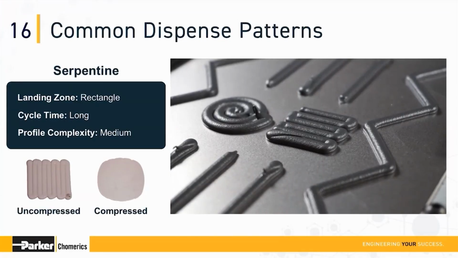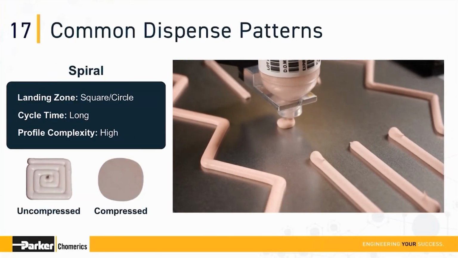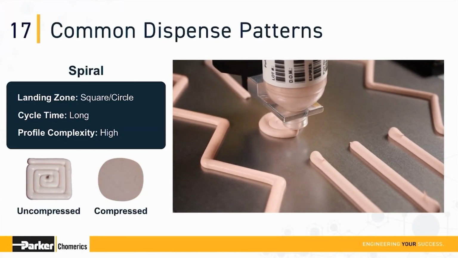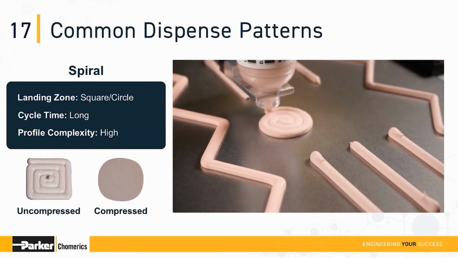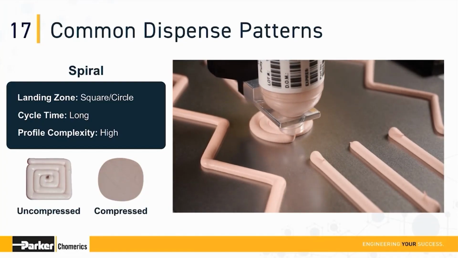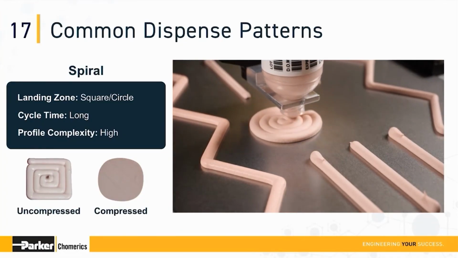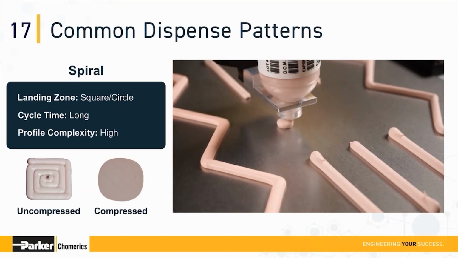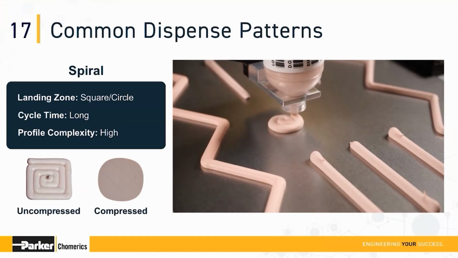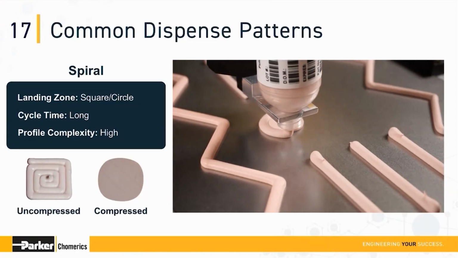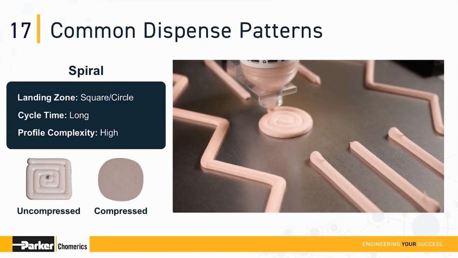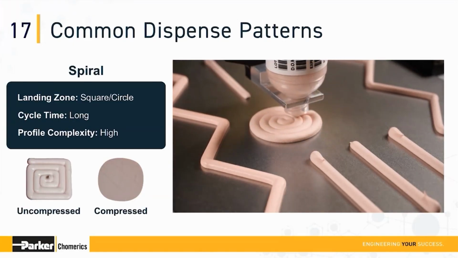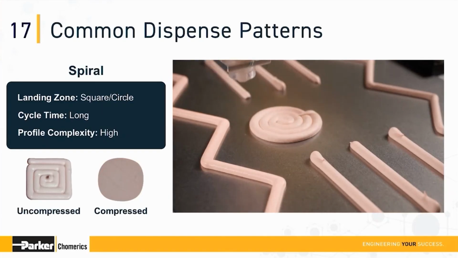And lastly is the spiral, used to fill large square or circular zones and involves adding a curve to dispense multiple lines next to each other. Spiral patterns are the most challenging to program, as each concentric circle must overlap with the last to prevent air entrapment. Initiating the spiral from the center and spiraling outwards typically yields more consistent results than starting from the outside diameter and spiraling inwards. As with the serpentine pattern, this is only recommended if a larger volume of material prohibits the use of a dot or Hershey kiss.